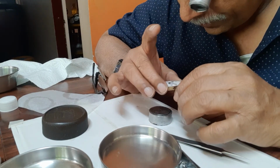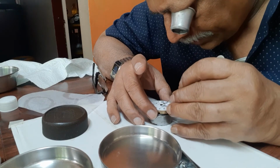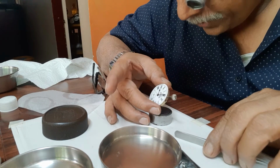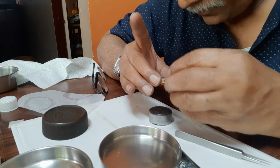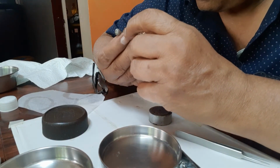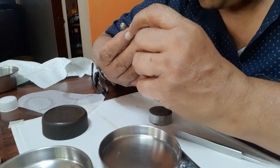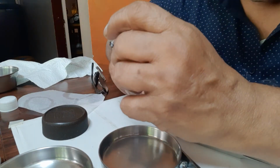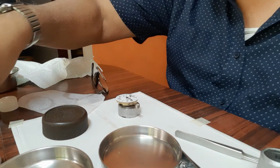Okay. Now these things are in place. Check the hand if they are loose. No, they are not loose. They are perfect. Now you can wind if you want 1 or 2 rounds. Check the motion for a second. It is running. Absolutely no hitch.